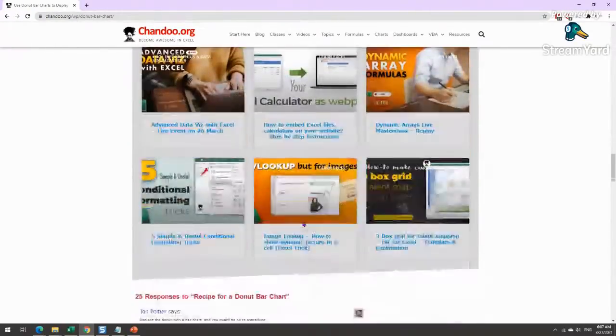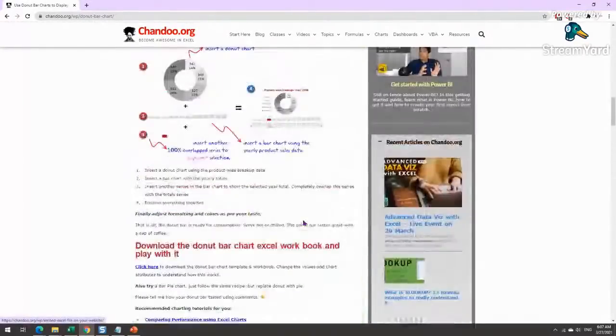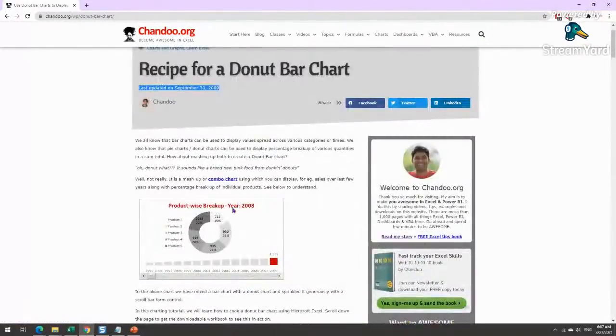It was one of my favorite things to build. Obviously, not everybody likes donut pie charts, because they tend to be a little more dense and sometimes hard to interpret. But it gives a little bit of flavor and interesting variation to the regular storytelling. So I thought that's what I will explore.